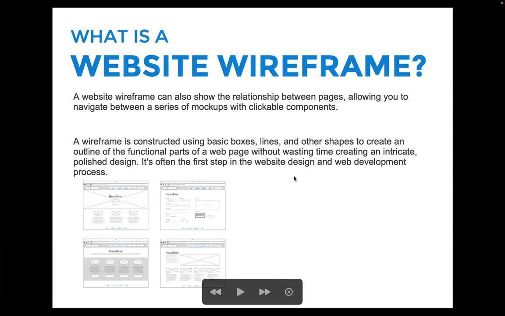Let's see here. So oftentimes the wireframe is the first step, or really it's more like the second step. The first step you guys have already done, in that you put together a flow chart. But once you've designated what pages are going to be present within your website, the second step would then be to figure out what those pages actually are going to hold and how they're going to function.